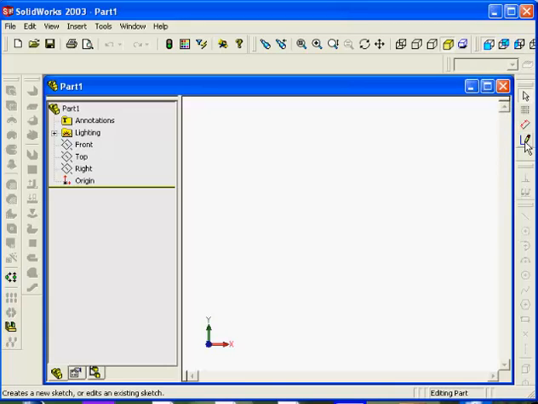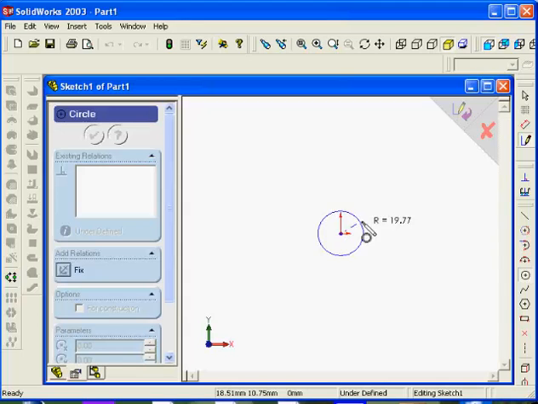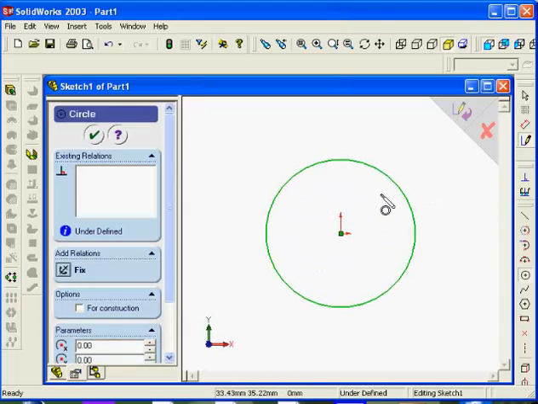In order to get started, what we need to do is sketch the profile of the object that we're going to do. So we're going to start off with the body, which is just a cylindrical shape. So the profile of a cylinder is a circle. So we come over to the sketch icon, click on it, and this is the origin right here. What we want to do is sketch the profile. So we sketch a circle starting at the origin and make it any size.